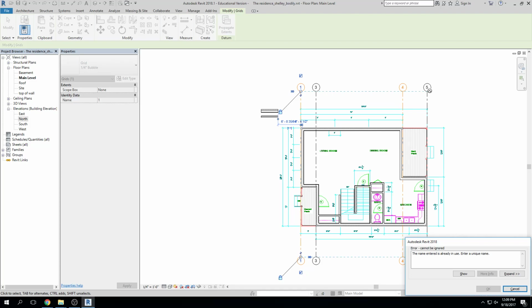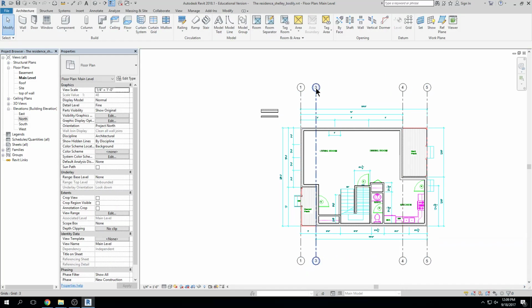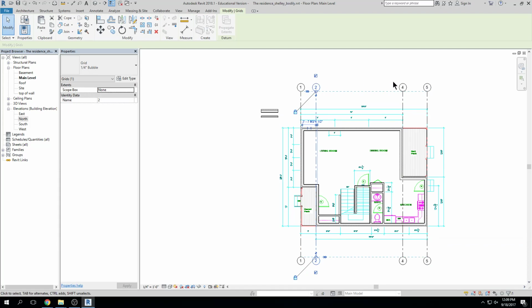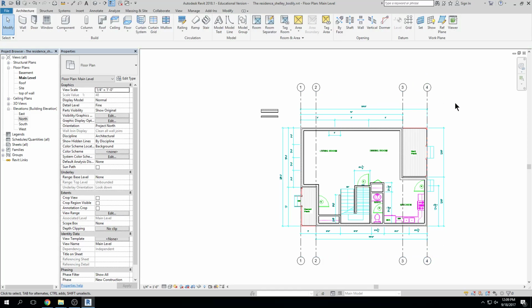So if you add a bunch of grids and then you start renumbering them like 1, 2, 3, 4, 5, 6, you can't overlap. You kind of have to work backwards to get new names, new designations to make it work, okay? So 1, 2, enter, 3, enter, click, click, 4, enter, okay? And then we're going to have the horizontal grids that also catch those lines of structure.